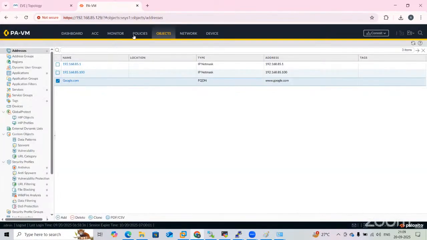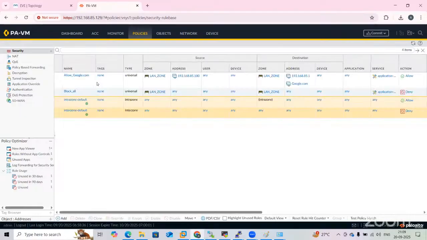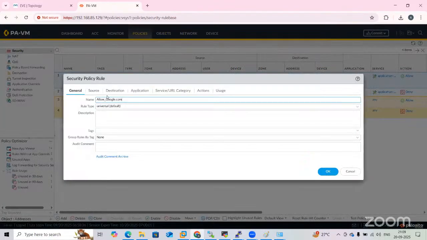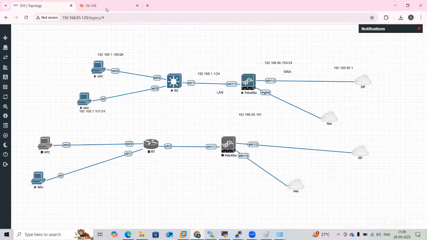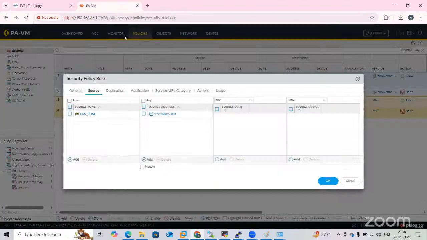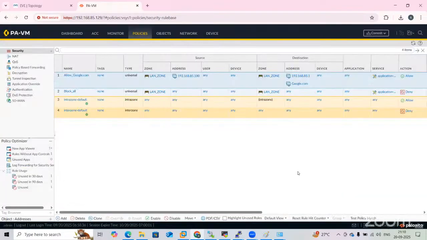After that, we can assign the policies in the firewall. We can assign policies, only particular Google only we can allow. See, particular Google only allow or deny. In the firewall, there are allow and deny options. At right click and this is the source. Source means this is the source. This is the source. Okay. And the destination. See, this is the destination. Like this, you can use in the real time scenario also.